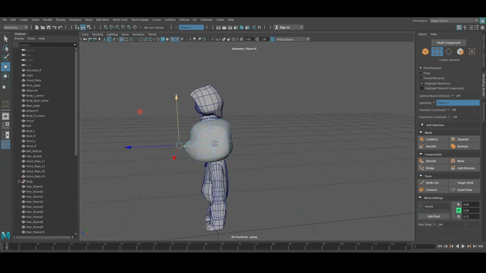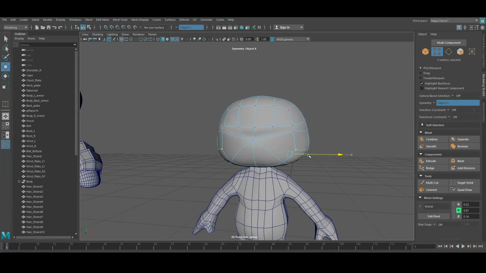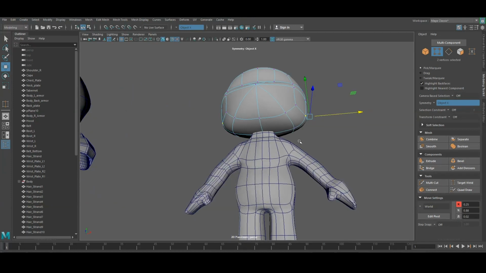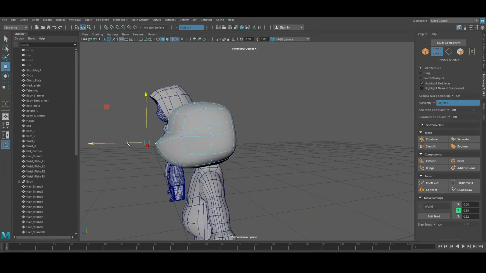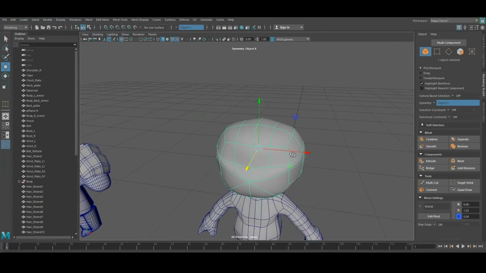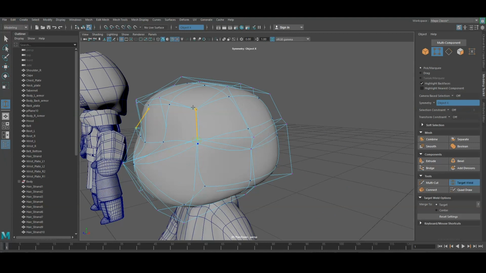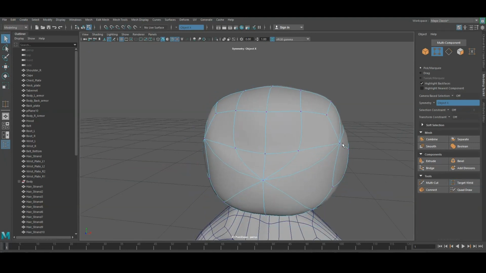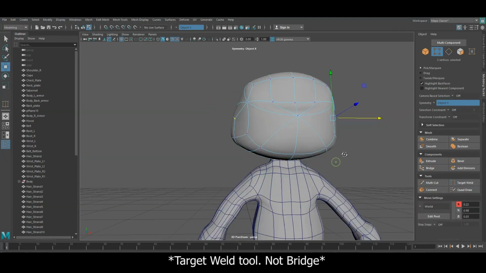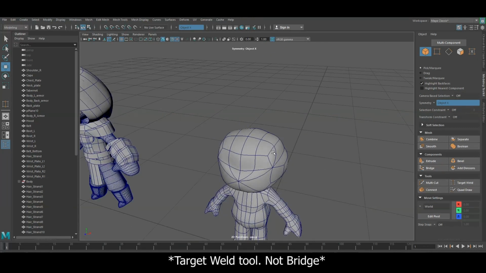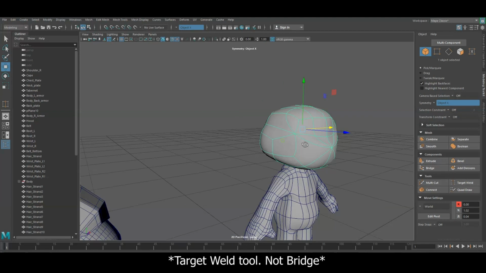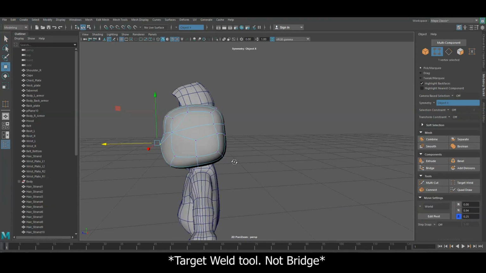And I'm back at the head now, trying to fix the cheekbones and the face and the nose and the chin so that it kind of fits my vision of how I wanted this character model to be. And there you go. What you see there is a preview of the geometric model, and then I was using the bridge tool to actually combine multiple vertex points so that there were fewer creases in the smooth preview model.